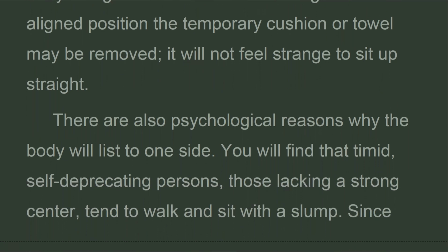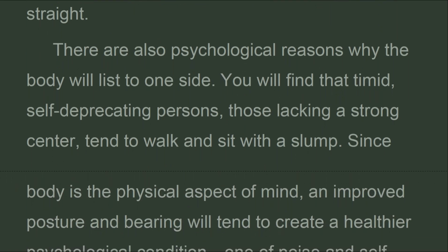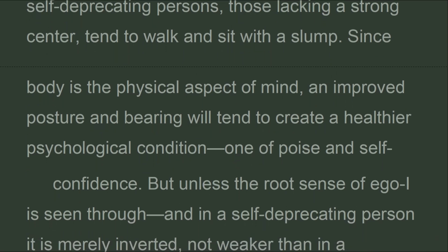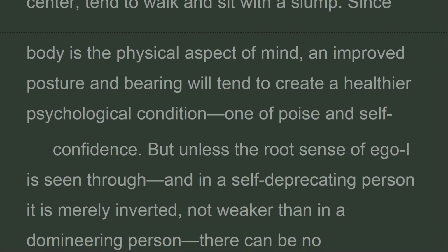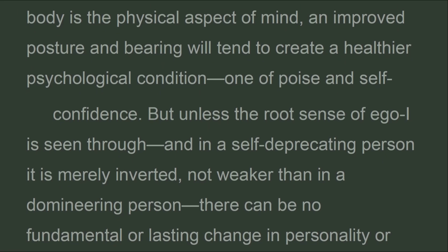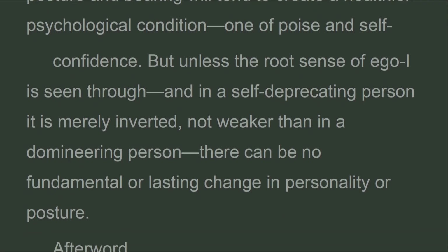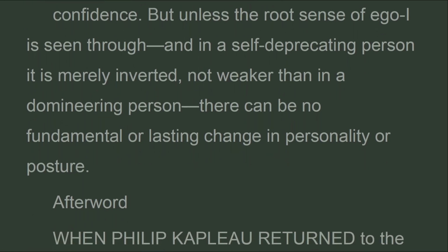There are also psychological reasons why the body will list to one side. You will find that timid, self-deprecating persons, those lacking a strong center, tend to walk and sit with a slump. Since body is the physical aspect of mind, an improved posture and bearing will tend to create a healthier psychological condition. One of poise and self confidence. But unless the root sense of ego I is seen through, and in a self-deprecating person it is merely inverted, not weaker than in a domineering person, there can be no fundamental or lasting change in personality or posture.